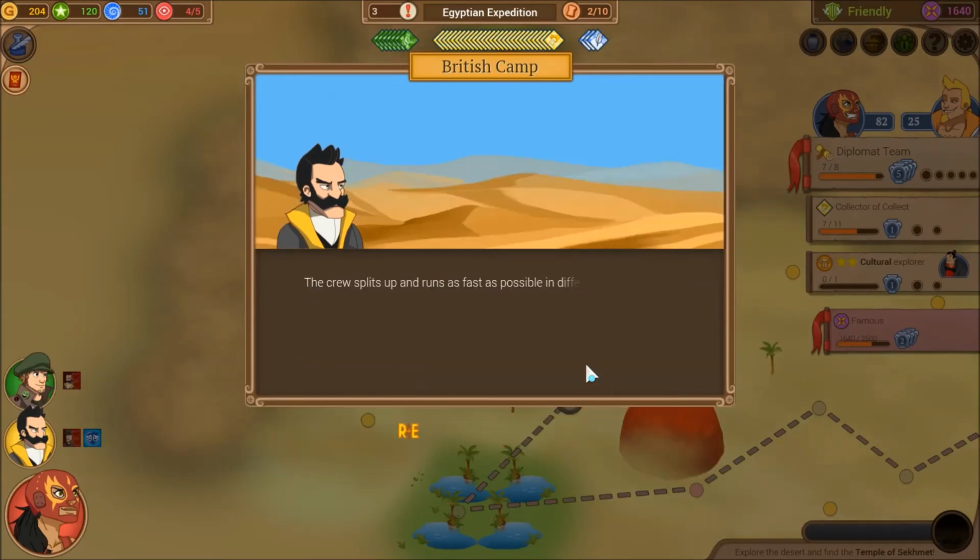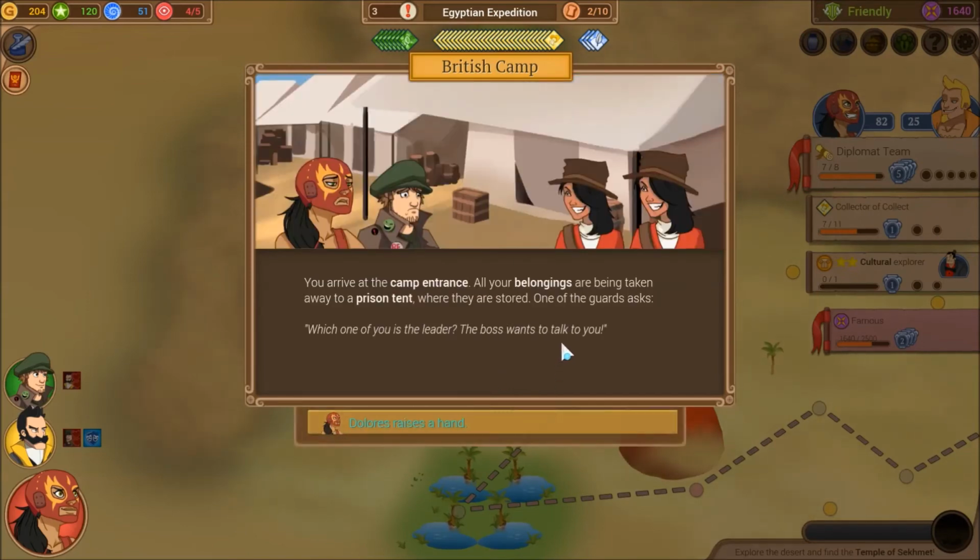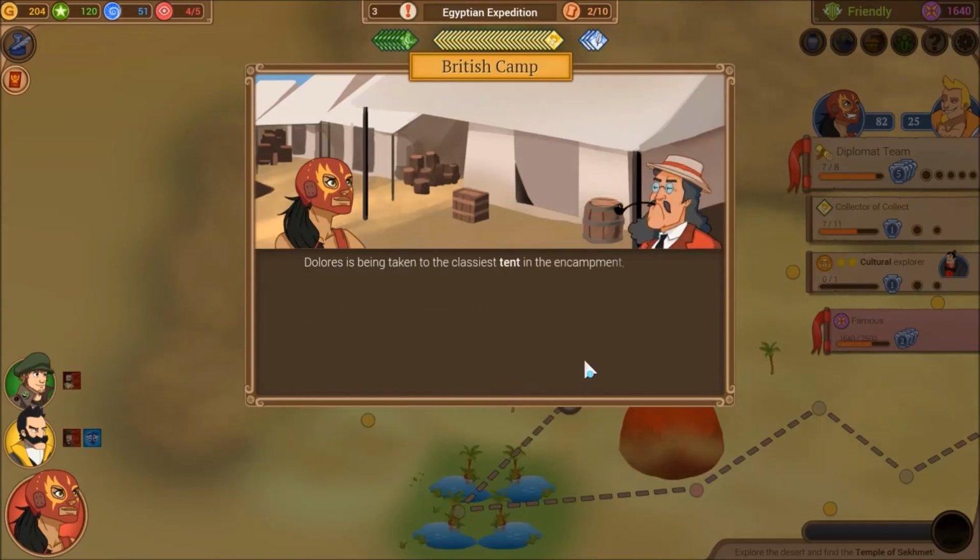Yeah, let's do that. The crew splits up and runs as fast as possible in different directions. Only Charles manages to escape. The others are taken to a British encampment in the desert. You arrive at the camp entrance. All your belongings are taken away to a prison tent. Which one of you is the leader? The boss wants to talk to you, and Dolores is going to volunteer.